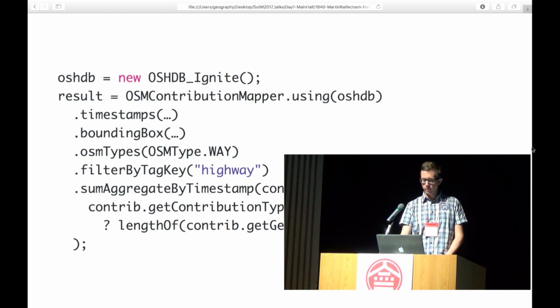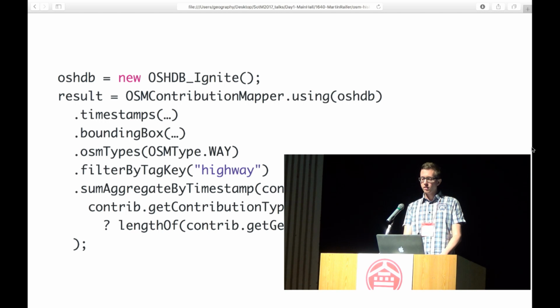Now, there's also a second mode of operation here, which we called the OSM contribution mapper. Basically, the difference to the last example is that here the analysis function is called for each modification of the object. So not only for the given timestamps, but also for each intermediate version or modification when the object was modified.